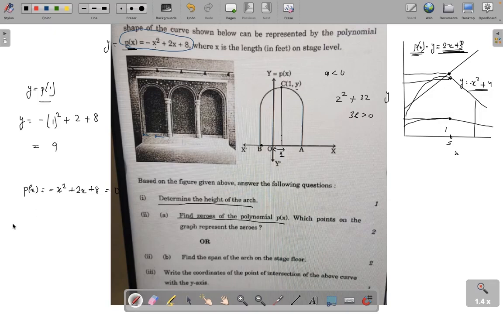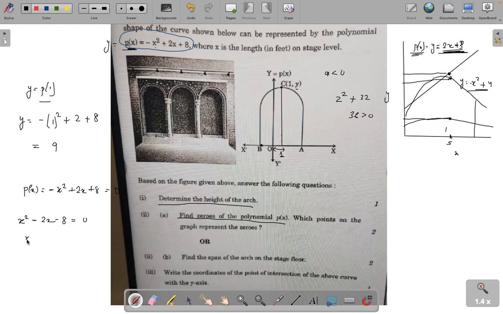So first what you can do, you can make this positive because it is always easy to work with positive coefficient. So multiply by minus 1 on both sides. So x square minus 2x minus 8 is equal to 0. So we are just doing the factorization. Factorization works better when you have x square as positive because we are used to this equation, right? Factorizing this equation, not this. Okay, I mean you can do it this way as well, but chances of error using this way is more when compared to this. Both ways you'll get the same answer.